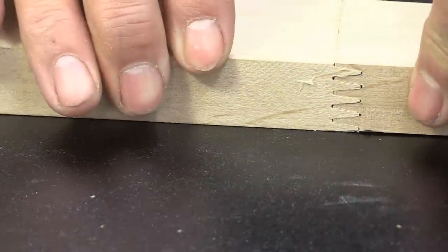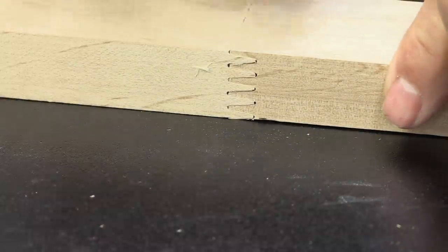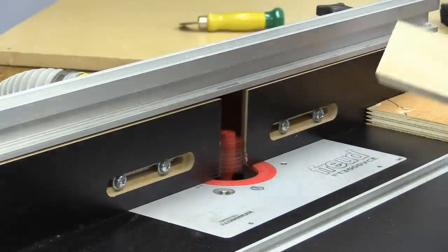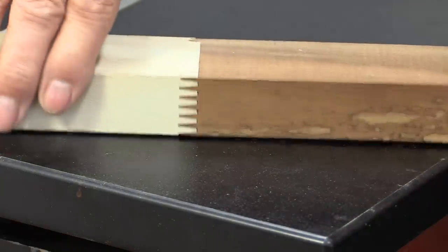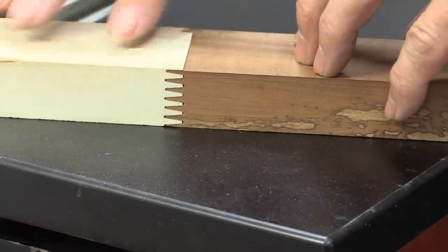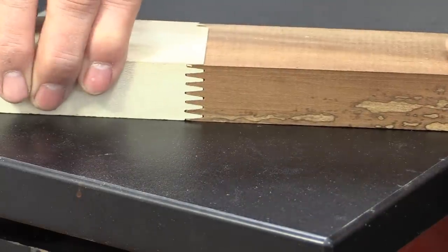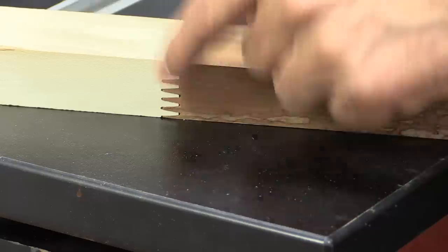That's just a perfect, perfect cut. Now imagine if you had different types of wood — what could you do? And that's what that joint looks like with some contrasting woods. You can see the bottom there — it's flat across, it's almost perfect. A little bit of sanding and these boards, which are a little on the rough side — they've only gone through the table saw — are still lining up almost perfectly. That's a great thing.